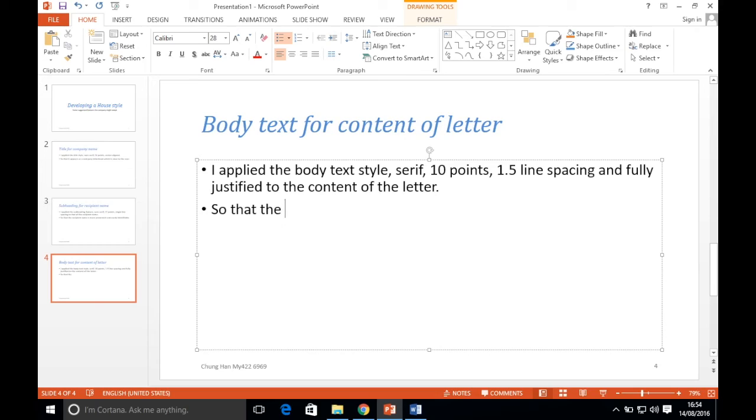So that I apply this feature so that the content is neat and legible. There you go.